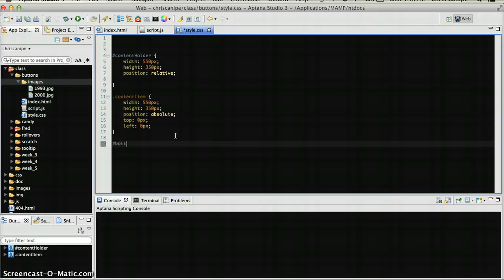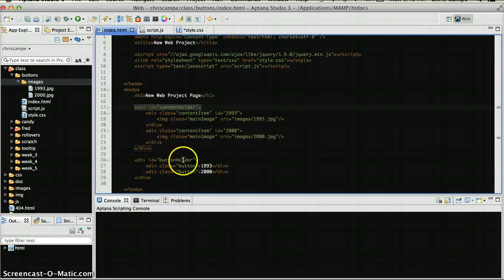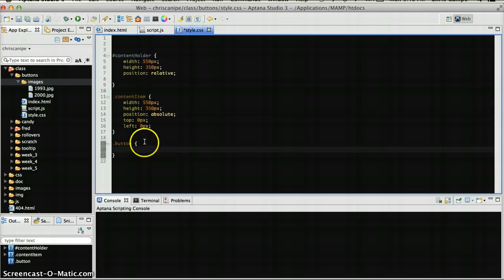So let's see. First things first, where do we want our button? Well, let's worry about the buttons first. So each button has a class of button. There you go. And for buttons, there's a little trick that I like to use. I like to use padding. Again, without going too far down the road of trying to explain what each and every tag means, padding is basically just assigning a pixel value that surrounds text within an object, or content within a div, I should say. So our text will have whatever we want to give it.